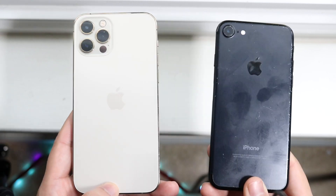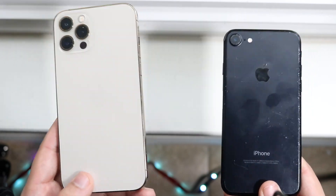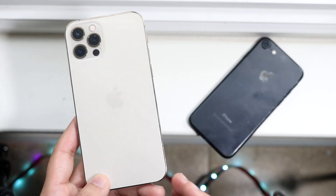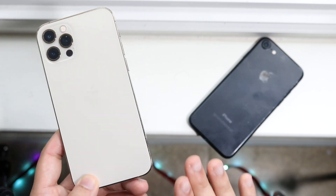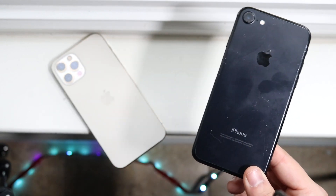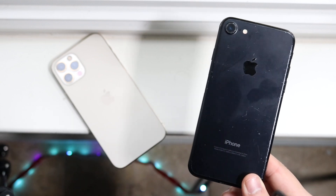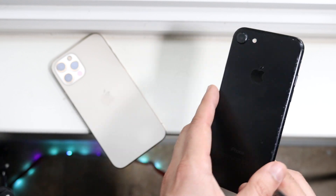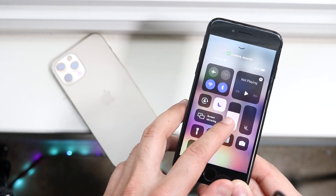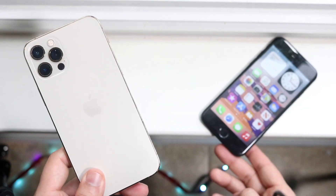To sum up this comparison — should you upgrade from an iPhone 7 to a 12 Pro? By all means, going to a phone like the iPhone 12 Pro will do you so much justice. I've been using the iPhone 12 Pro as my main phone since day one and having a really good time. It was a bit rough in the beginning, but since iOS 14.3 it's fixed a lot of things. That said, the iPhone 7 still has capability — it's not an emergency upgrade. You still have iOS updates, it's IP certified, the camera is okay, and the speed and performance are still there. But if you can pick up a 12 Pro for a really good price, it's worth it — it's one of the best phones you can buy.